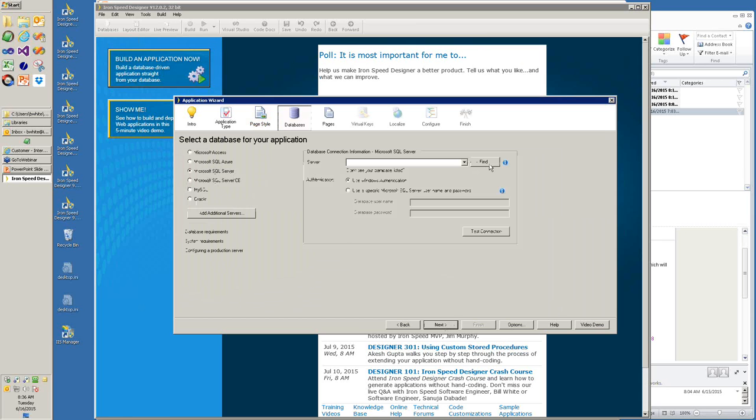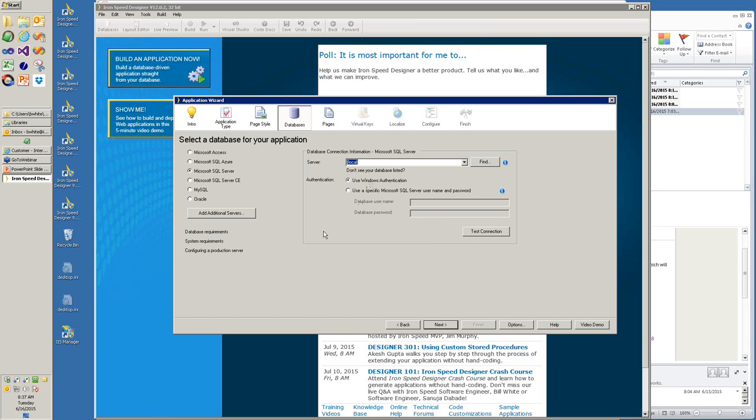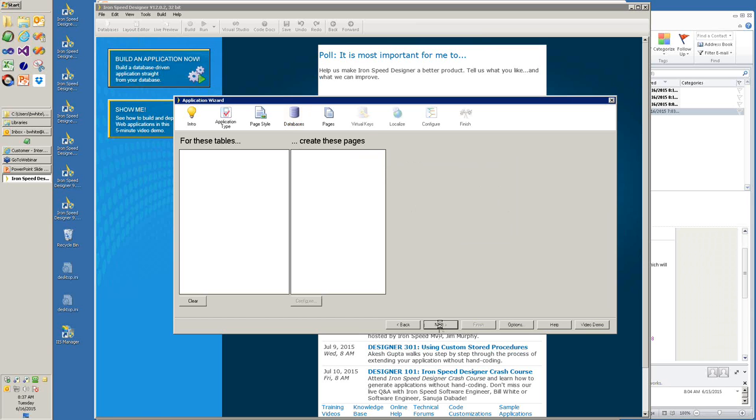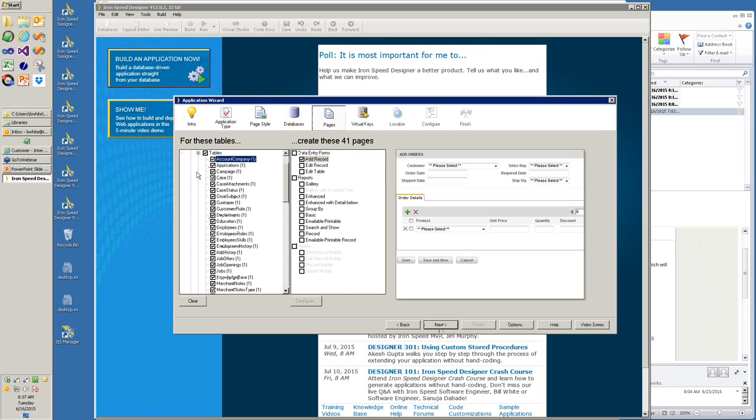And then we go to our SQL server. Now the database that's used for this, it's called CRM1. It lives on my local SQL server, so I should be able to go to local, and find CRM1. I don't want to have everything, so I choose the tables that I want to include in the core application that I'm preparing right now.